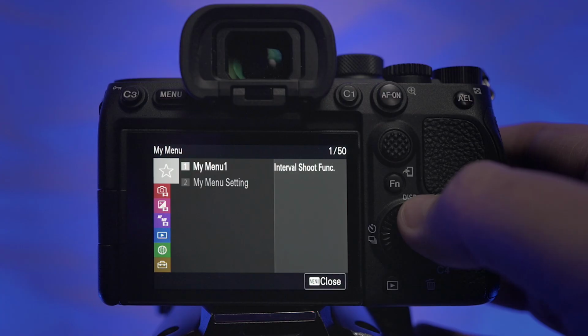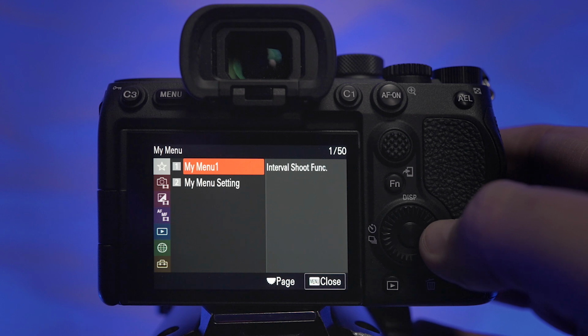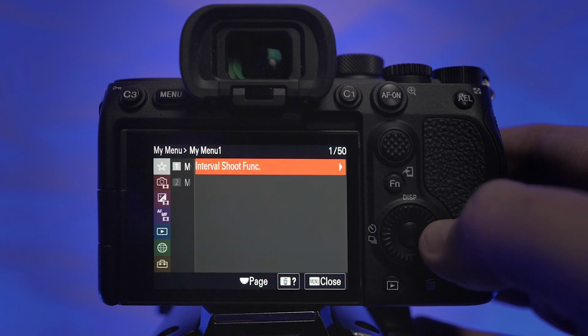Now, if 12 options on the Quick Function menu isn't enough, they do have another option in the menu called My Menu. And in that one, you can add quite a few more, so you can use some of the ones you use the most and go right to that top setting and get it and then go back to shooting. When using this camera, keep in mind, Sony has given us the ability to customize this to whatever we want it to be.